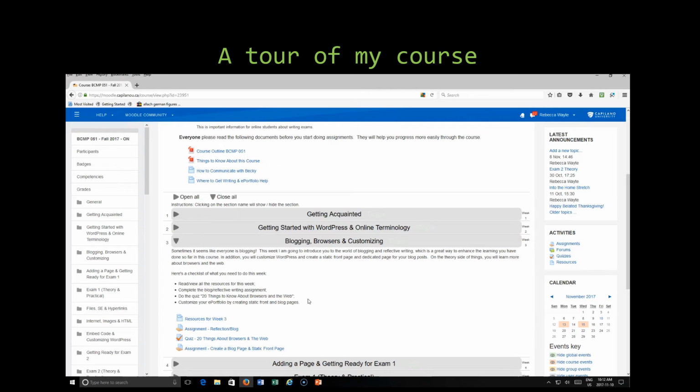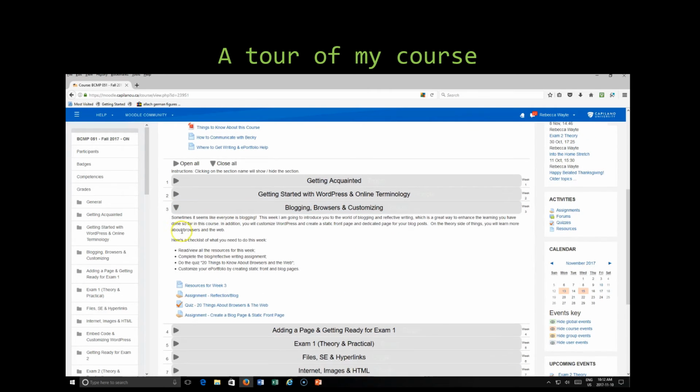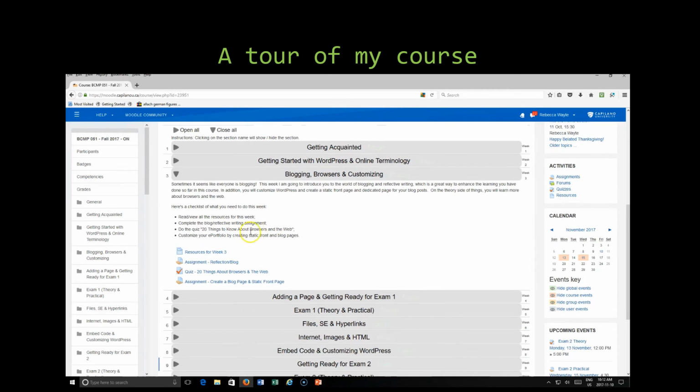That one has pretty much been completed. It does include a bridge, and I have included a checklist in here. I find that helps make things clearer to the students. It's very clear what they need to get done this week. And then below here are the assignments and resources.